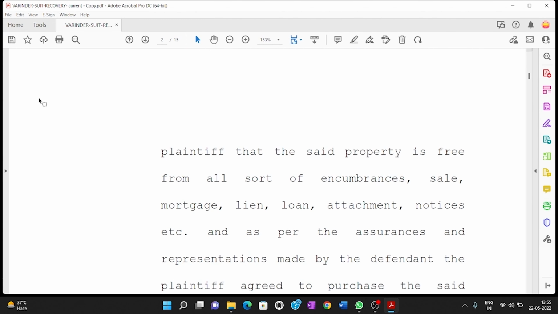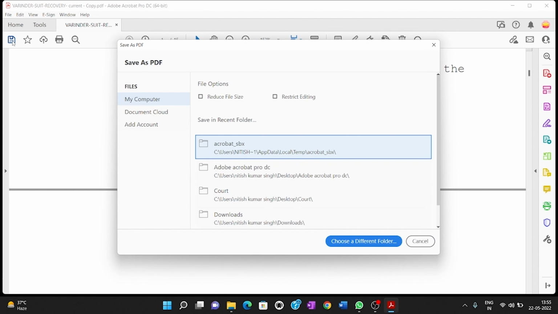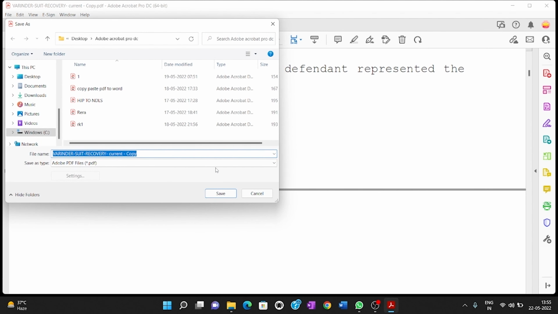You can save this file. Let's save it in this Adobe Acrobat Pro DC folder. Give it a name, Word to PDF. Click on save.